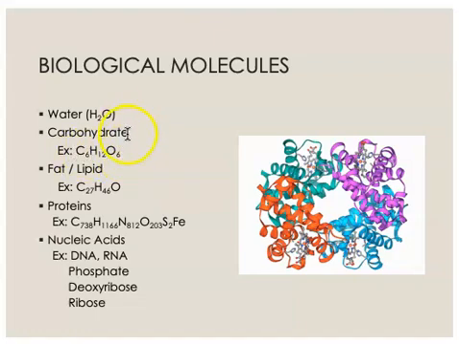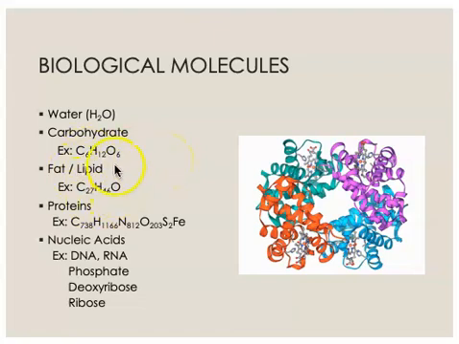For example, under carbohydrate, I've written down C6H12O6. This is the chemical formula for the molecule called glucose. Glucose is a critically important carbohydrate inside living cells. The reason I wrote the formula out is because I want you to see what this molecule is made out of: carbon, hydrogen, and oxygen. 3 of the 4 key elements.